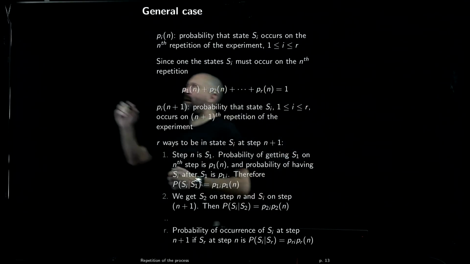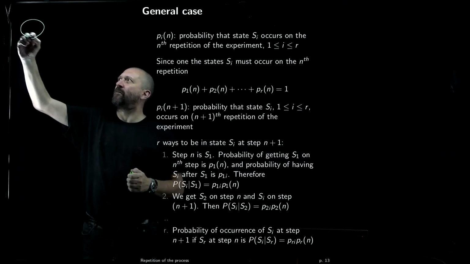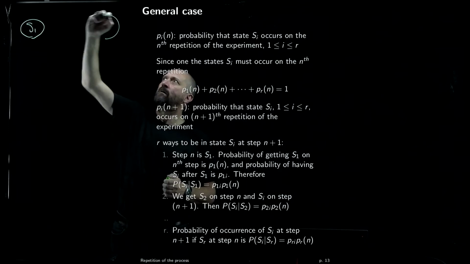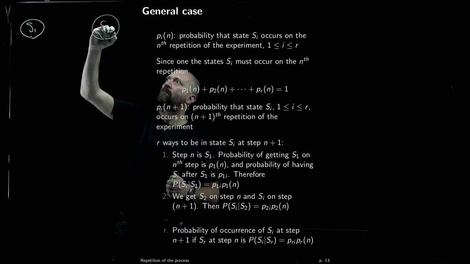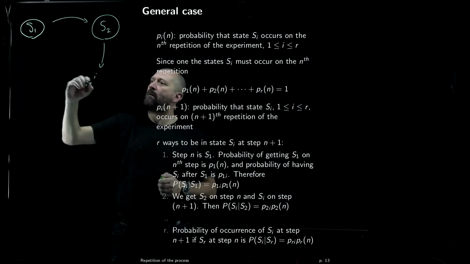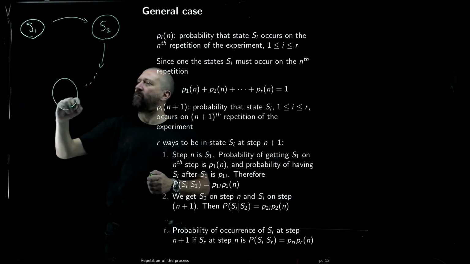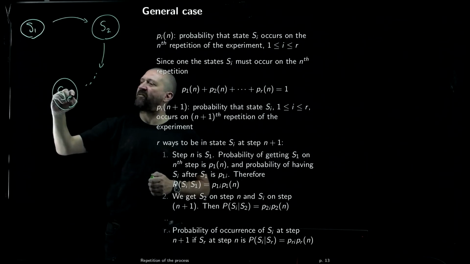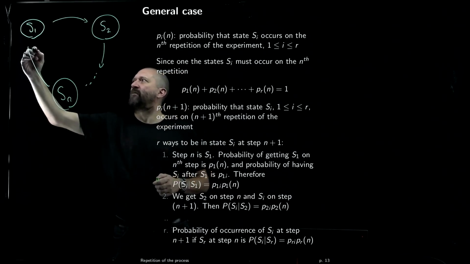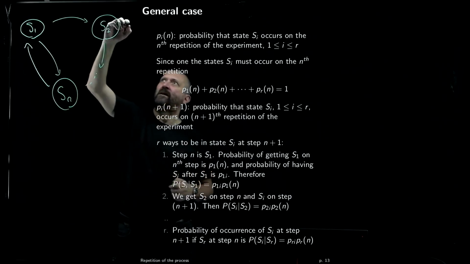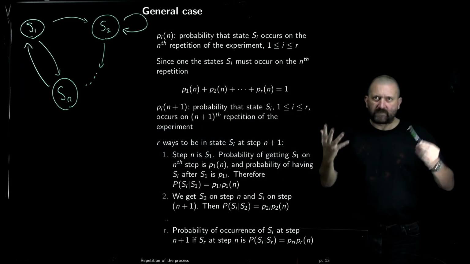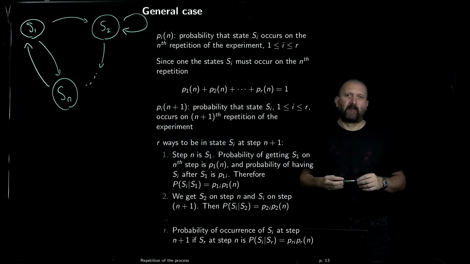Recall, I'll sort of caricature what we have. We have a number of states where it is potentially possible to move between those states. We have R of n. We don't know exactly what's happening. You might be able to go back and forth. You might stay in some of those states. This is the general idea.